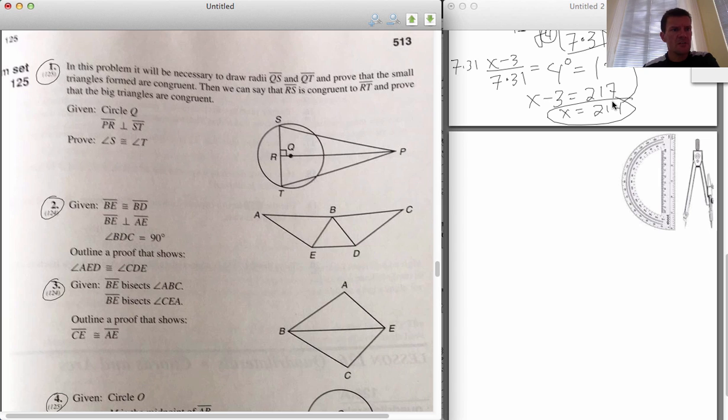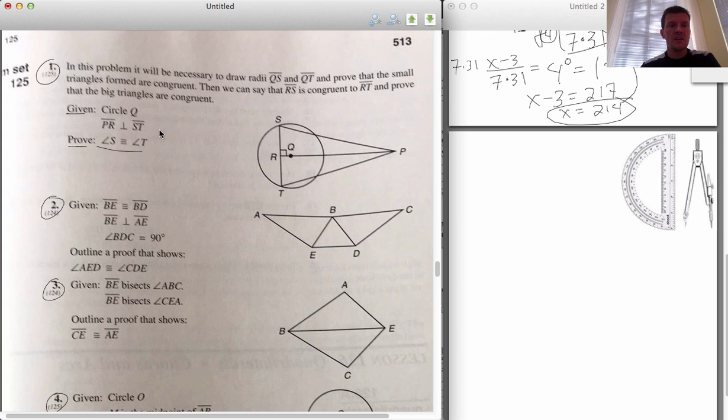All right, let's continue here. We are in problem set 125, so we'll look for problems 121, 22, 23, 24, 25. Looks like we are dealing with proofs. You're going to be starting with something that is given, and then through a series of logical, reasonable, rational steps, you're going to have to get to the statement that they want you to prove.